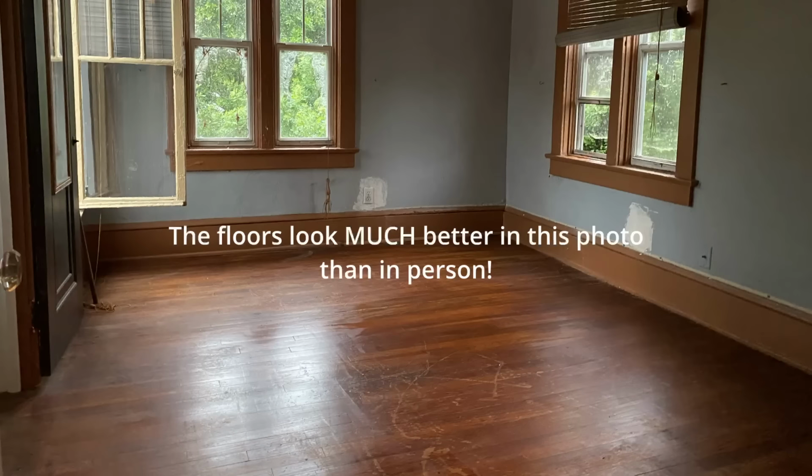Like I mentioned, we don't have a toilet or a kitchen sink or anything like that, so we're definitely waiting for those things before we can move in. We'd also like to refinish the floors before we move all of our furniture in. And refinishing the floors is really going to be the last thing that we do, because we're still painting ceilings and walls and trim. So we'll see how all of the projects progress and what gets finished, and we'll be moving in as soon as possible. That might be with some of the rooms still needing some work, or maybe the whole house will be done. We'll have to wait and see.